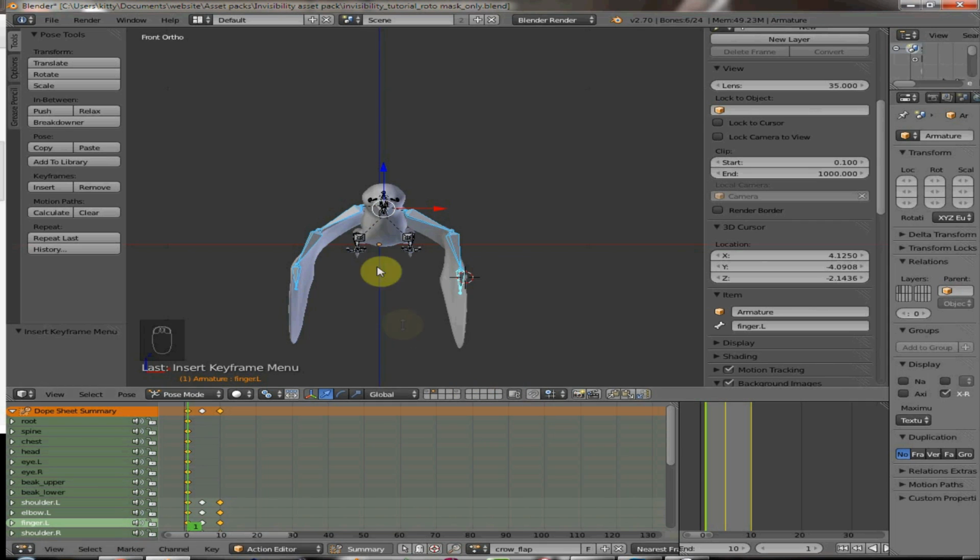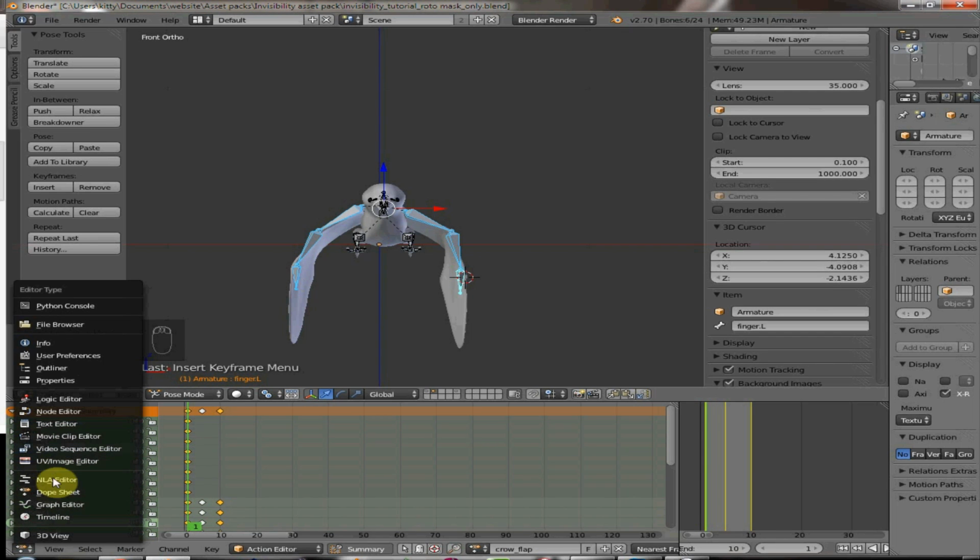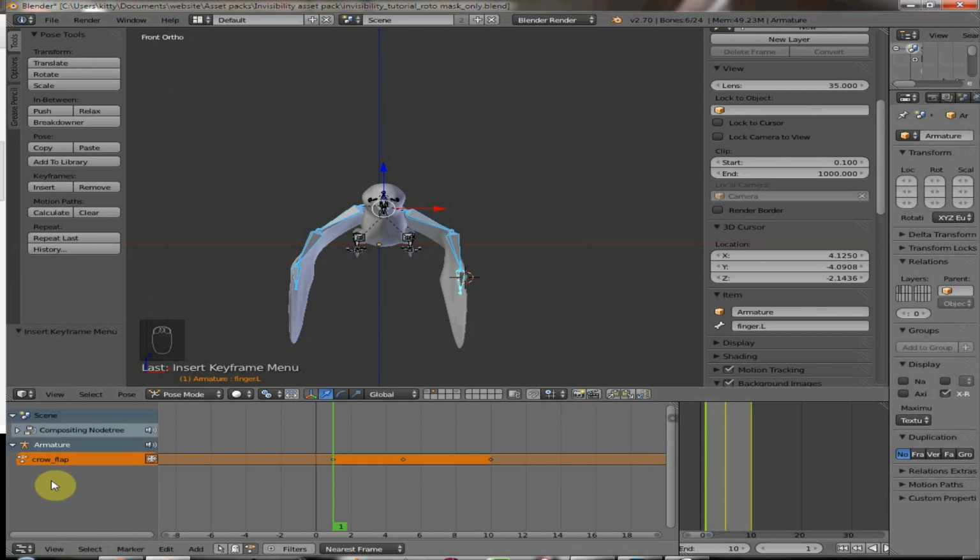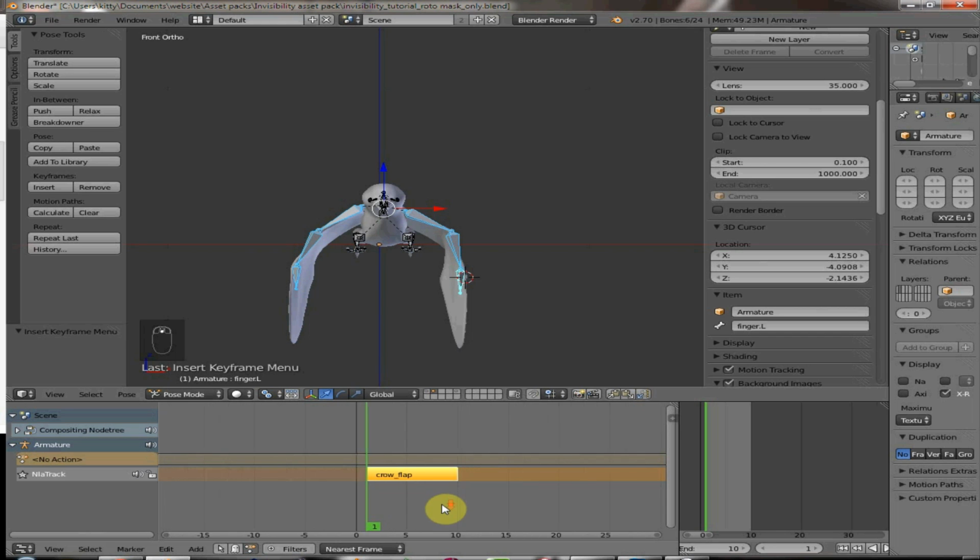Okay, so now that we have our animation done, we want to switch our window from a dope sheet to the NLA editor, and on this crow flap we just want to click the snowflake, and if we zoom out, we want our crow flap to start at frame 180, finish at the end of the cycle with the film clip.